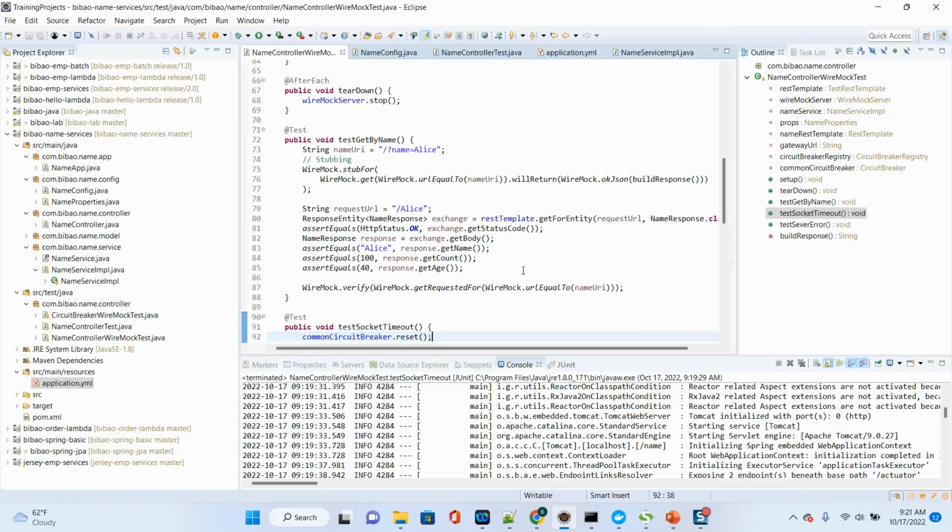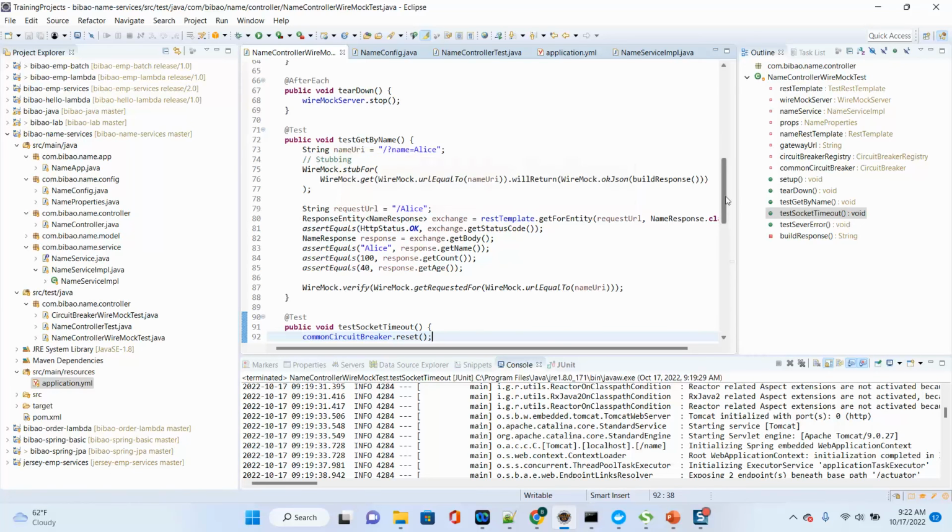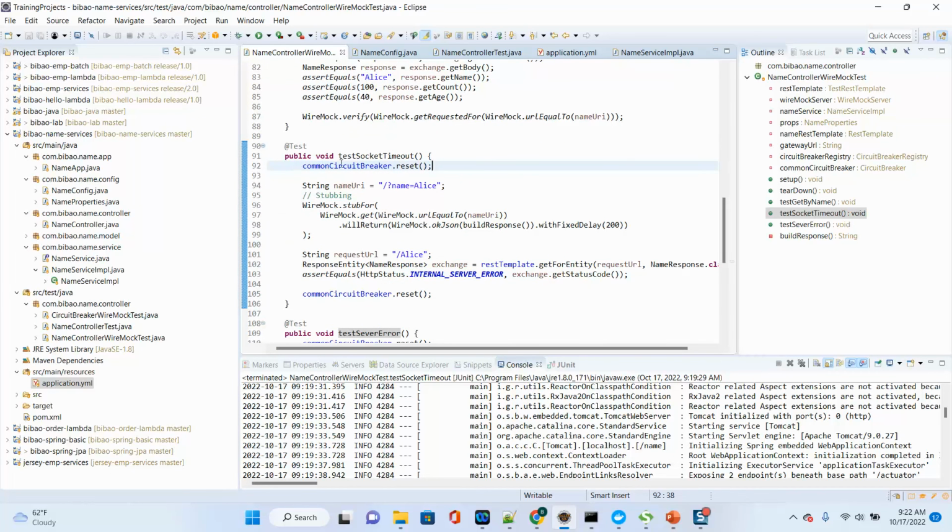I think this is, by my experience, a disadvantage of WireMock. For each test case, if you really have the retry or circuit breaker, you have to reset the common circuit breaker. Otherwise, if you have many exceptions, even if you handle them, the circuit breaker may be open, and that will result in a big issue. So a single unit test, like one test case, may succeed, but if you run all, it will fail. I especially wanted to add this one. This is my experience.